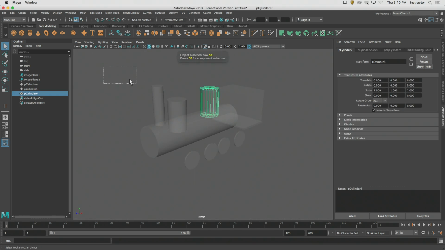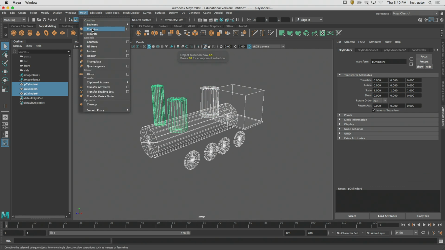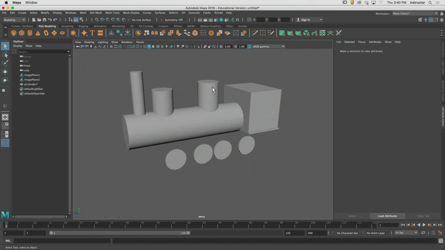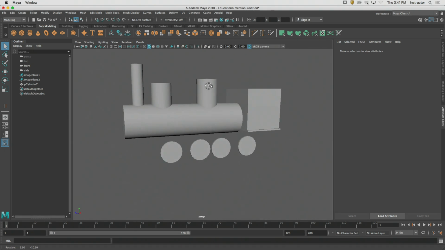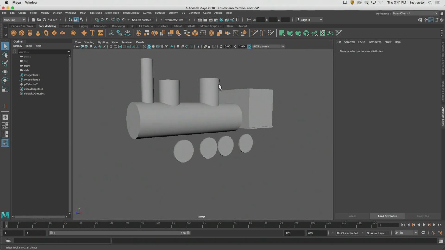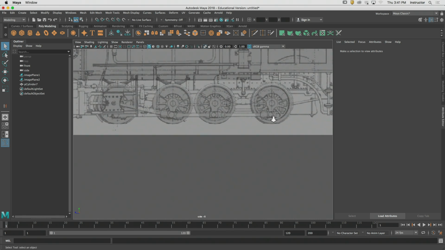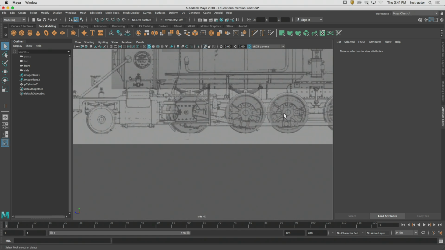There we go. Let's go into object mode. I'm just going to combine all these once more. And of course, delete the history. Let's turn off our onion skinning. And now we're starting to get a good sense of the total volume that this thing is doing. I would honestly go through every major part, okay, and block it out. Because we want to make sure that we have a really finite understanding of the complete picture before we jump in and start modeling the details, right?